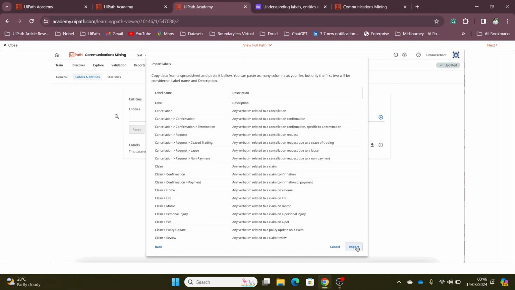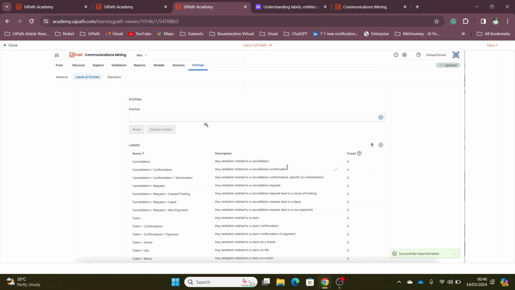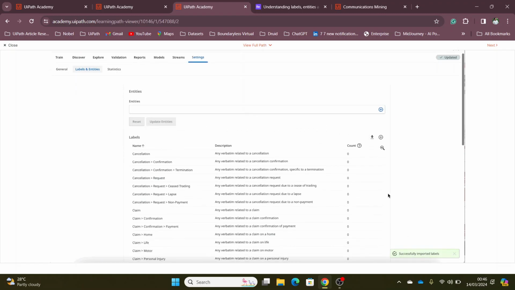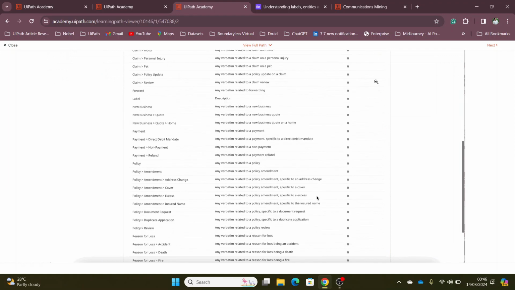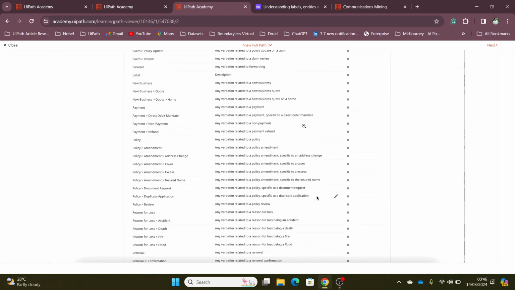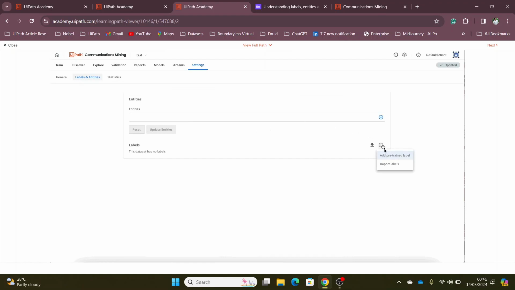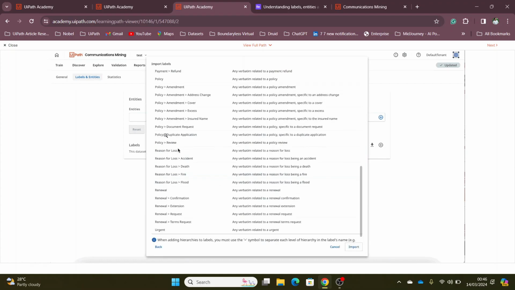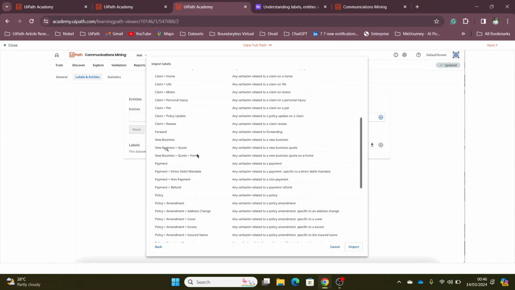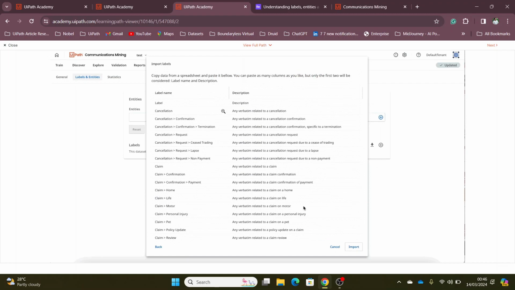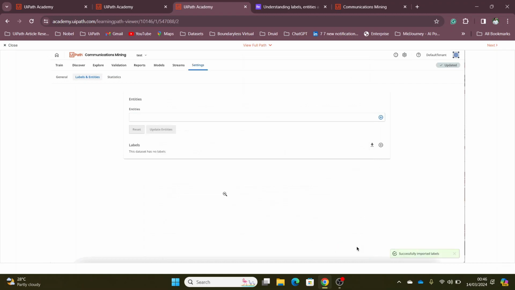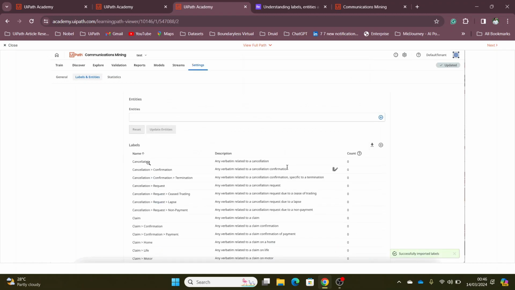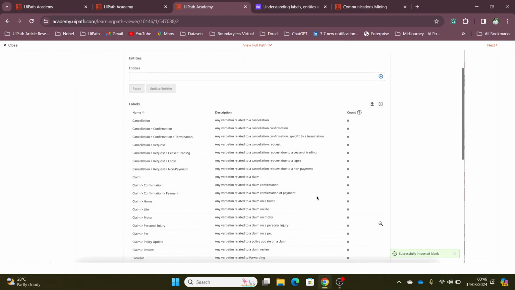Under that, you will get a screen where you can upload your taxonomy data. You will not be able to type everything, but you can click on the plus sign and click on import labels, and copy paste everything from your Excel or CSV file into that grid. And it will show that information like this. Once you submit it, you can see the whole list here itself.